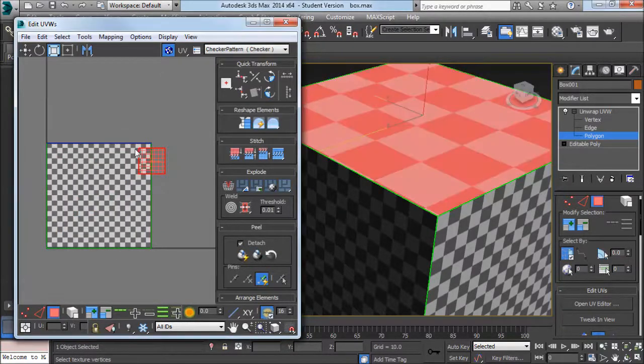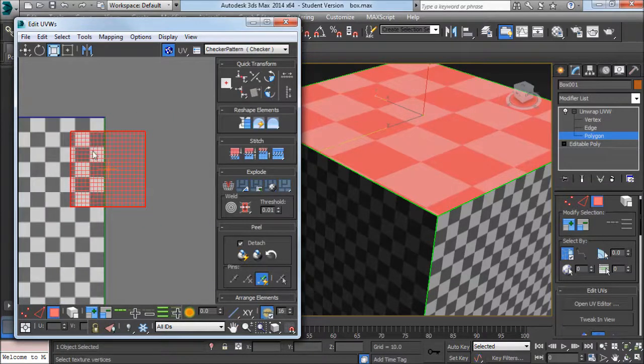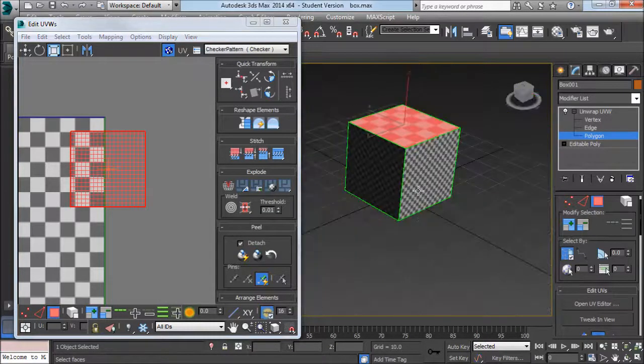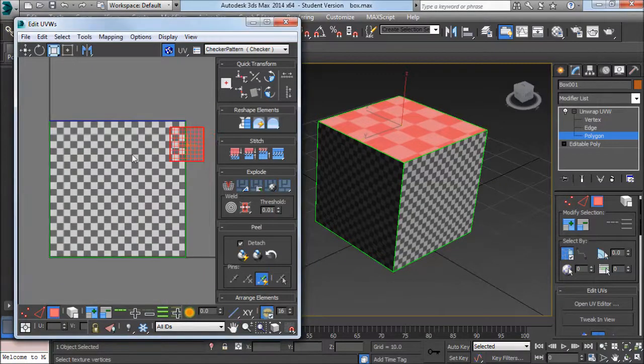Like I said, this is just where it's mapping each vertex. It goes by vertex technically, but you can treat it as if it's showing where the faces are mapped, and you'll still be fine. Okay, so that's what the UV coordinates are.